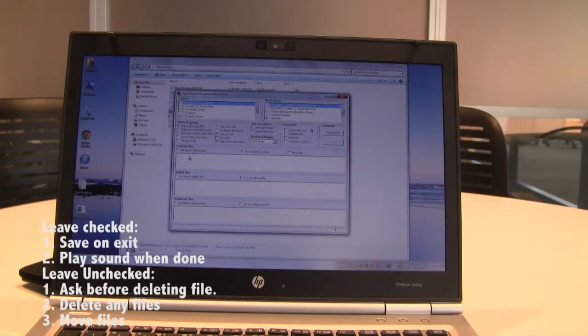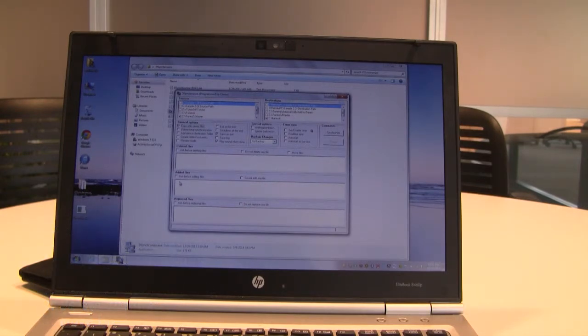And then you want to make sure that these checks are empty. It says ask before deleting files. You don't want it to ask you every single time, so you uncheck that. That's why that box is empty over there. And you don't want to delete any file. You don't want to move any files. You don't need it to ask you every single time before it adds a file. It takes too long, so you uncheck that too. And you do not add, it says do not add any file. So you want to make sure basically that all these are unchecked, that there's no checks next to it, that it's clear over here, so that the process goes a little faster.